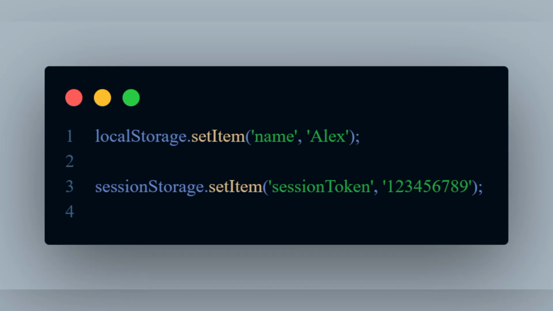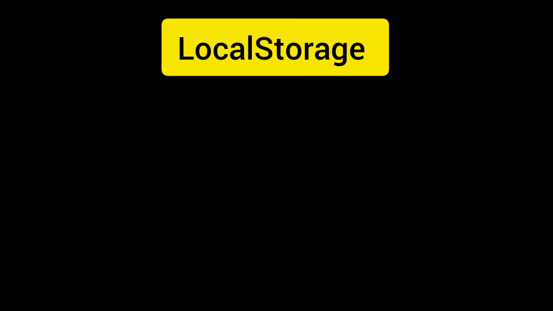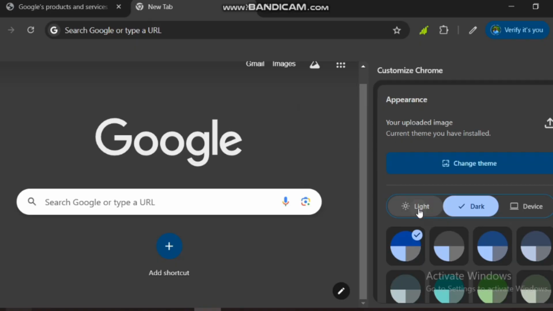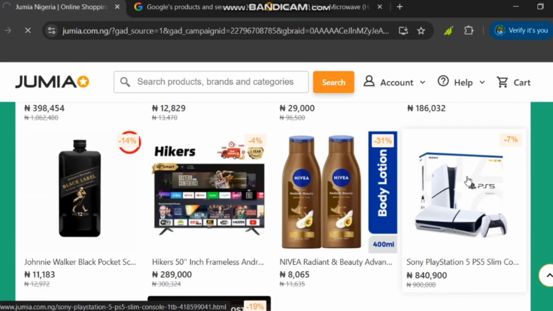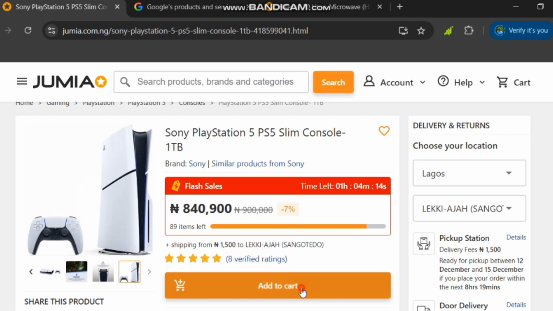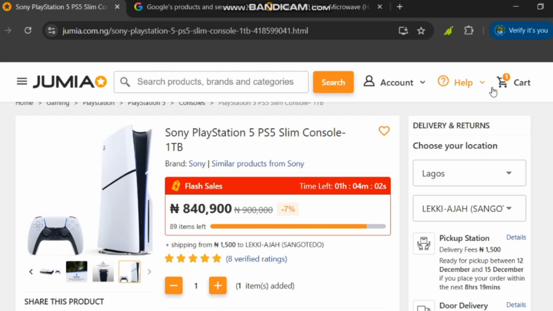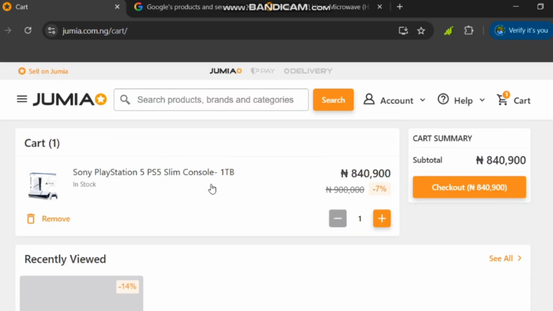Let's break it down. In local storage, we store things like the dark theme or the light theme, depending on what the user wants. Another thing we use local storage for is when you select an item you want to buy from an e-commerce website. The browser remembers that this is the item you selected. So even the next time you come back, you will still see the item selected as you have chosen it.